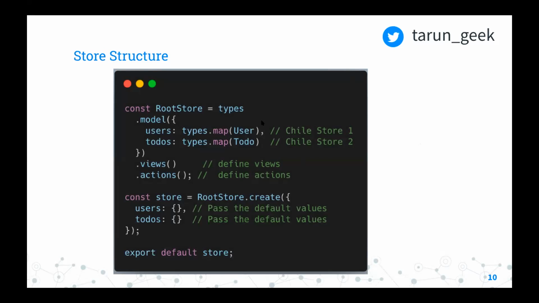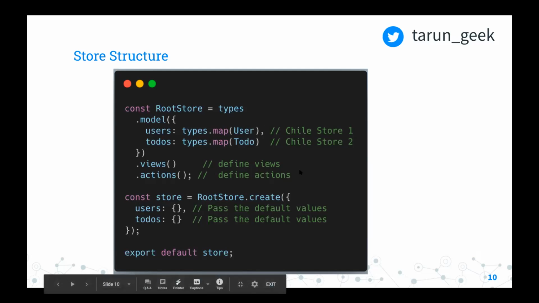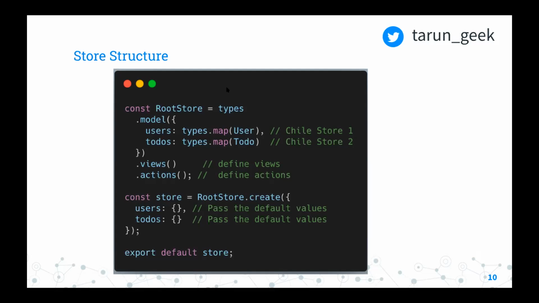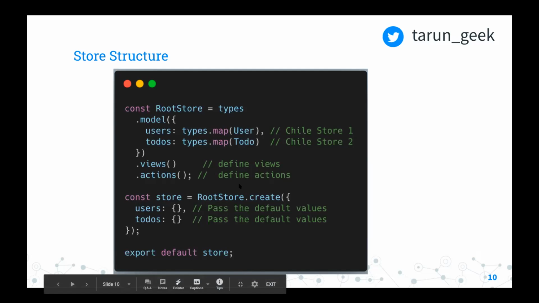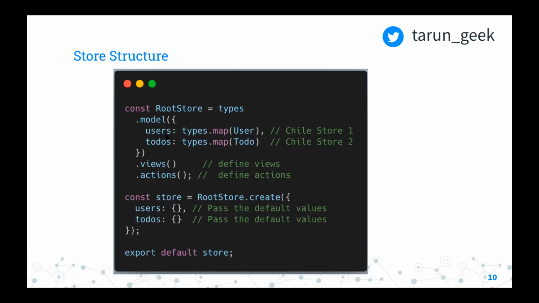So how does MobX structure its code? See, this is a file which we call the store. This is the complete application state that is stored in a store. On every store we have this model where the whole data resides. So this is the view part. View part means if you want to see the list of users, you write a function in view.